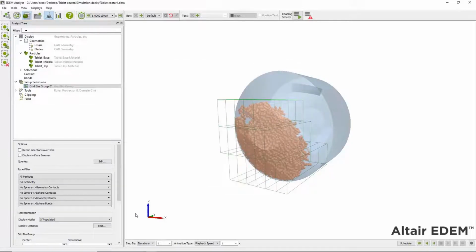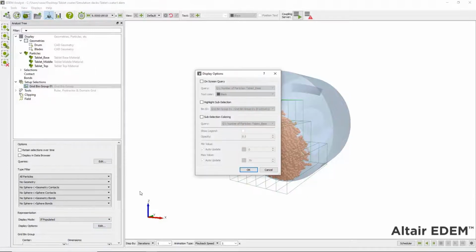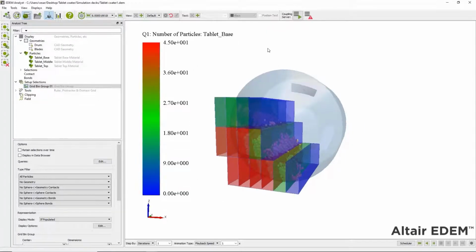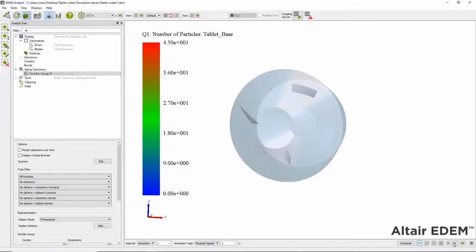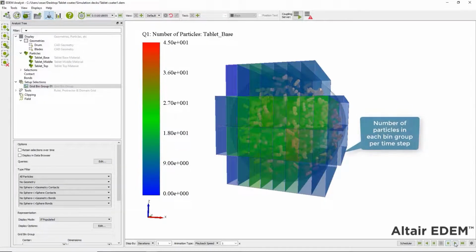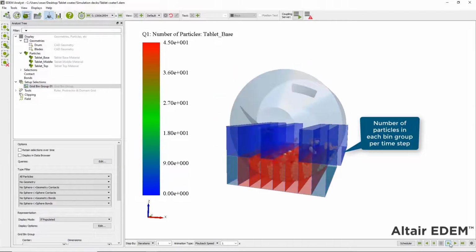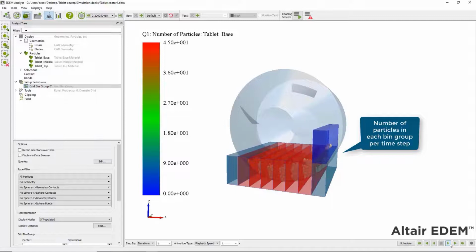Then I do some subsection coloring to see the particle distribution throughout the simulation. The different colors give an indication of where the particles are accumulating. And this is done for each time step. Also, you're able to display the number of particles in each bin.